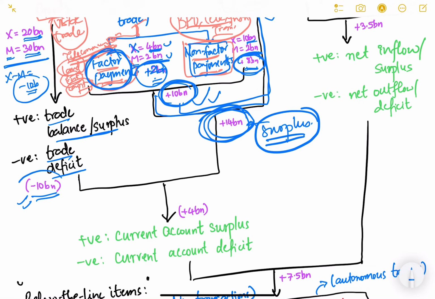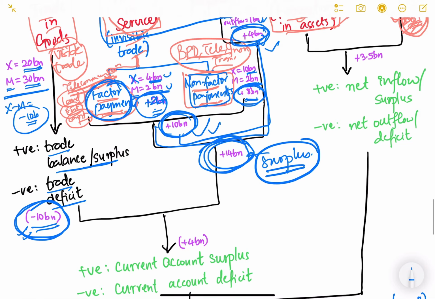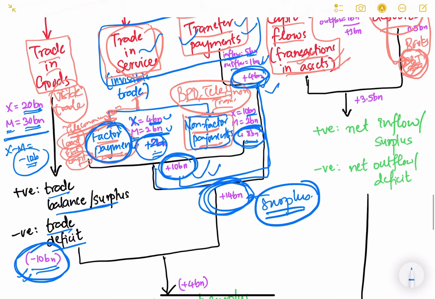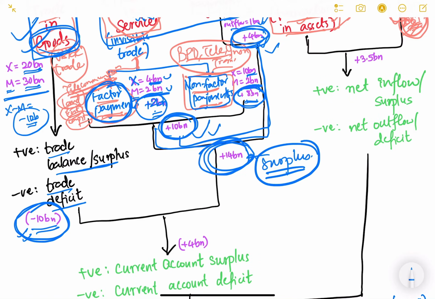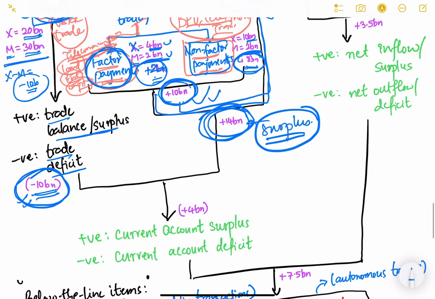Now we already know that there was a trade deficit. Okay, so trade surplus or trade deficit is only the balance in trade in goods. You have to remember this. A question can come, what is the meaning of trade surplus or trade deficit? It is trade deficit or trade surplus only when it is transaction in goods and not services. See, services are separate. Just keep this in mind. So trade balance or trade deficit looks at the transactions only in goods, visible goods.